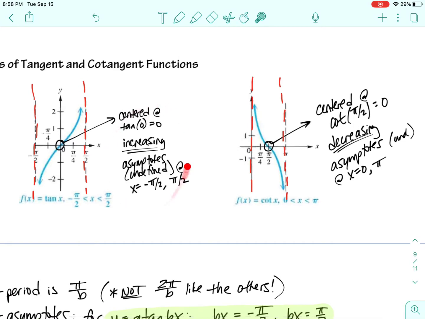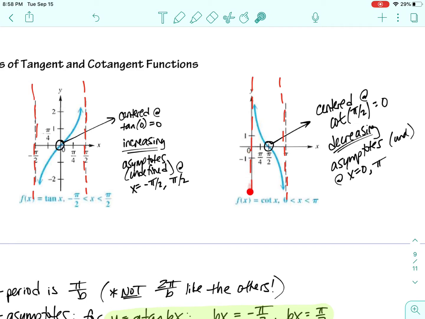That's why I have a bunch of notes out here, just to help you with similarities and differences. Tangent is centered at x equals 0, and that is because from the unit circle, if you take out your unit circle and look at 0 degrees or 0 radians, for the tangent you should have written 0, because the y over x at 0 degrees is 0. Okay? In this case, when we do cotangent and we flip 0, we end up with undefined. That's why there's an asymptote right here.